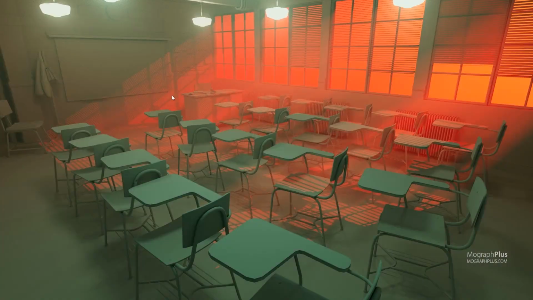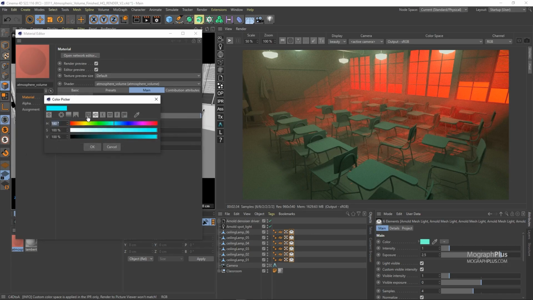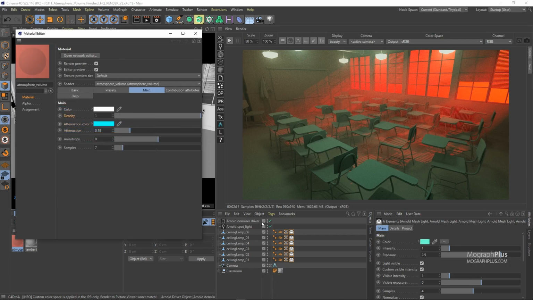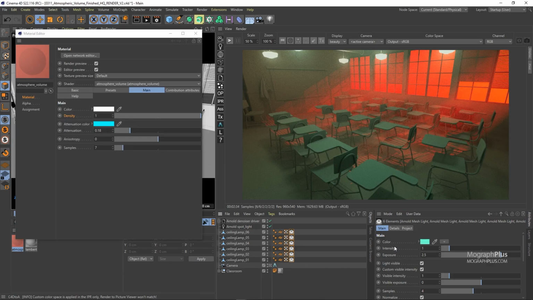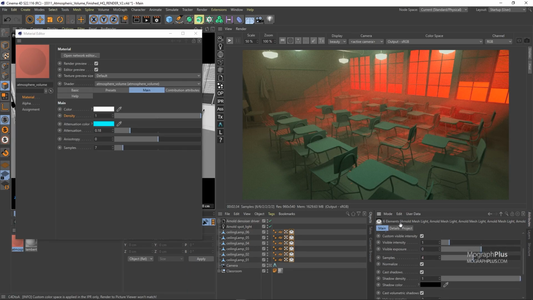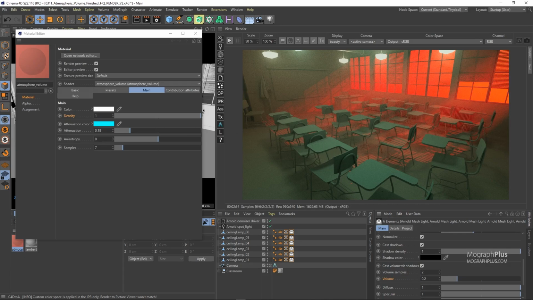Now I have another render to show you quickly. This one is more moody and more colorful. I'm going to quickly show you the changes I made in the scene. So the attenuation color was set to attenuate green and blues, and this way we get the reds. Attenuation was set to 0.18. The spotlight color was changed to this very warm temperature tone, and the ceiling lights were set to this eerie green, and their volume contribution was set to 0.2. And that's the render we get.